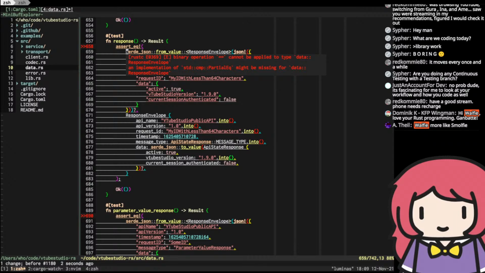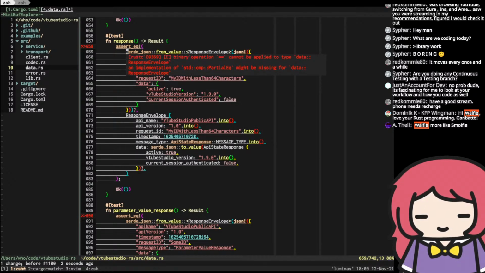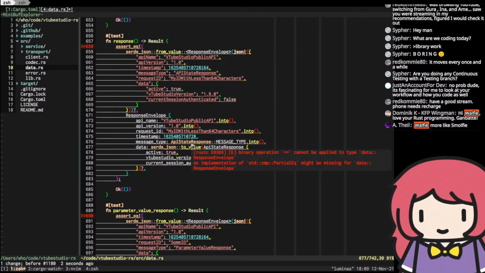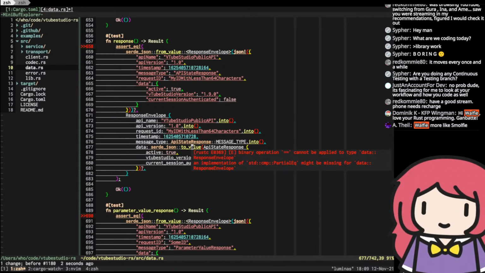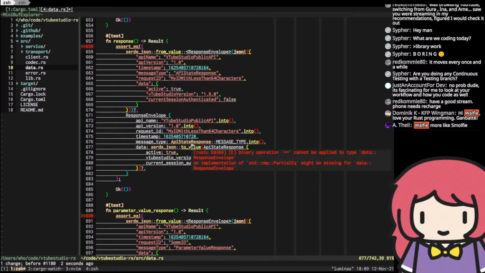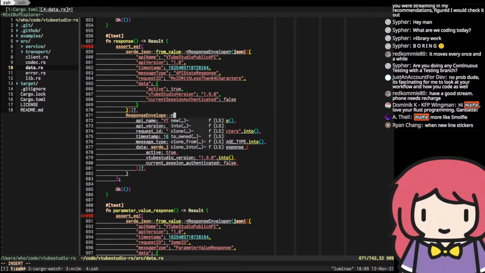So I should at least... Oh wait, this is not right. serde JSON to value. Data to value. Oh, you know, I should just use the new constructor here.